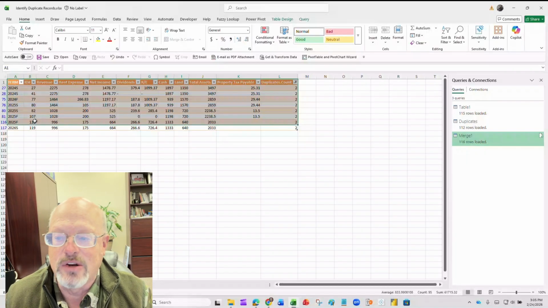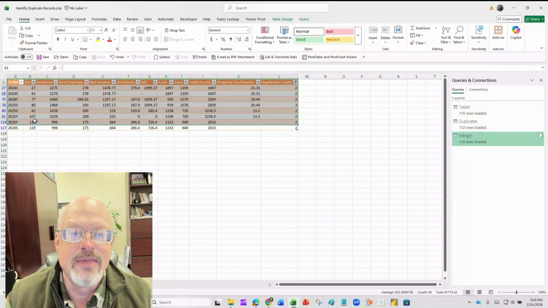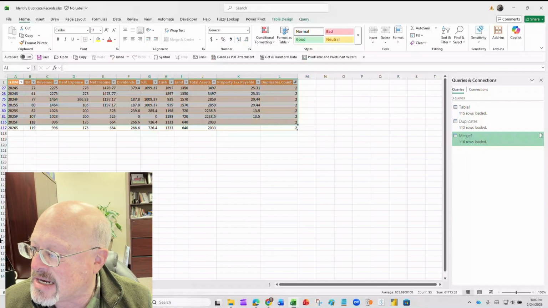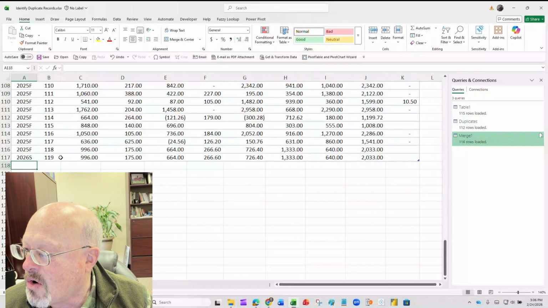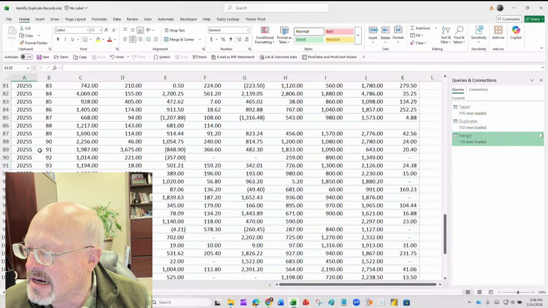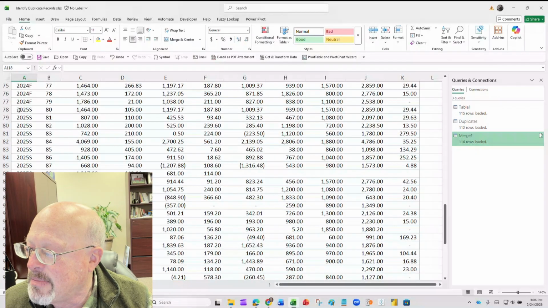That's a really great way to identify the duplicate files and then eliminate them. In fact, if I go back to my project data, let's say I decide student 80 was the one that cheated. I can go back into my project data, go all the way up, find student 80, and delete student 80 from my database.